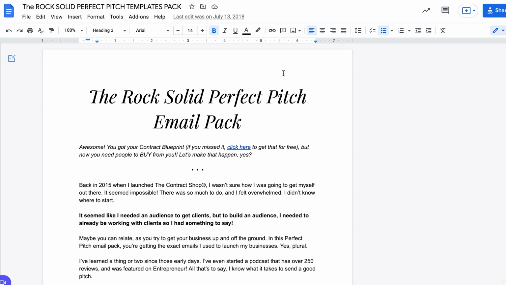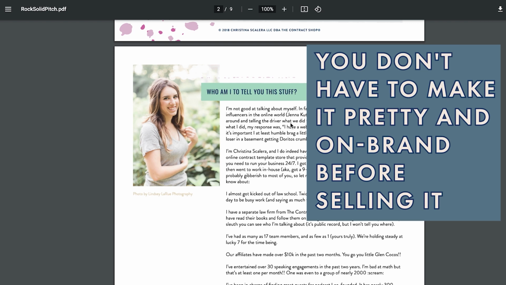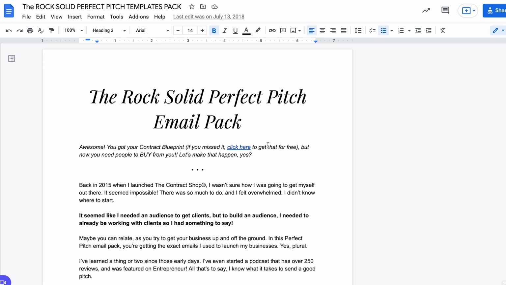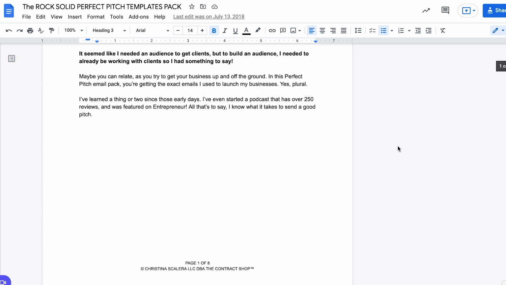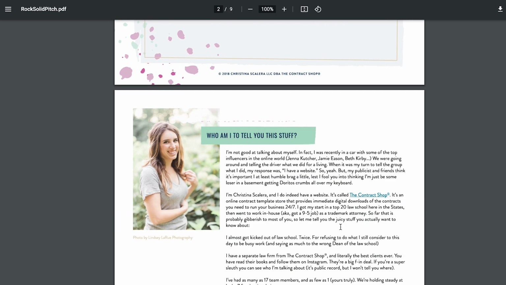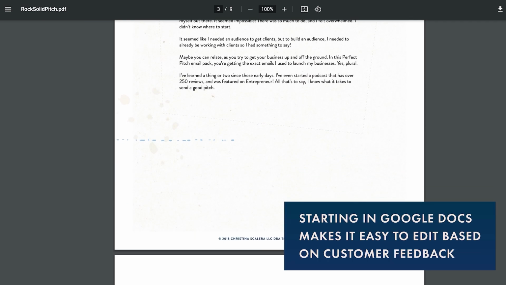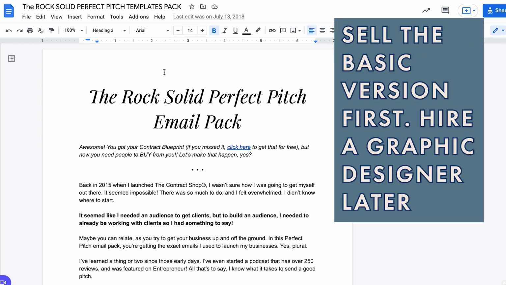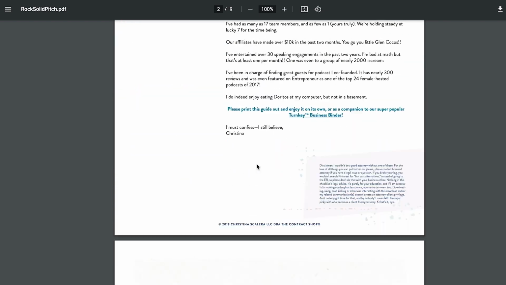And then if you want to have it more designed and in your brand colors and a little bit more pretty later, you can totally do that. But I like starting here because if there's a mistake or a grammatical error, which there always is, it doesn't matter how good you are at this stuff, there is going to be feedback and some customer experience stuff that you'll want to change. And if you're already starting with something that's highly designed, that's going to be a lot more expensive and difficult for you to change. Plus, most of you aren't starting out with the budget for professional graphic design, so you can start selling this version of it. And then as your product sells, you can start to hire a graphic designer to create this version of it.